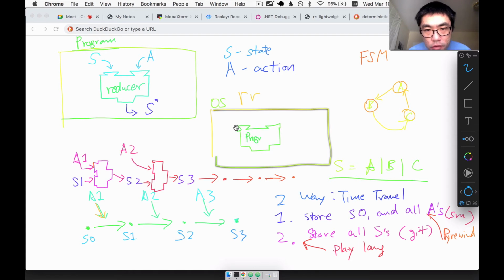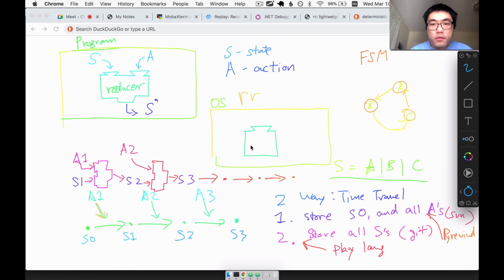Okay, maybe I shouldn't draw it exactly the same way. So I'm gonna say, this is your program. And then we had the actions. The actions are the system calls.